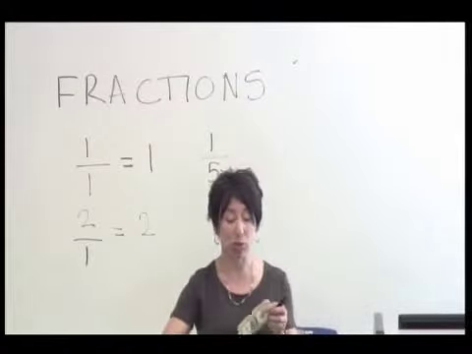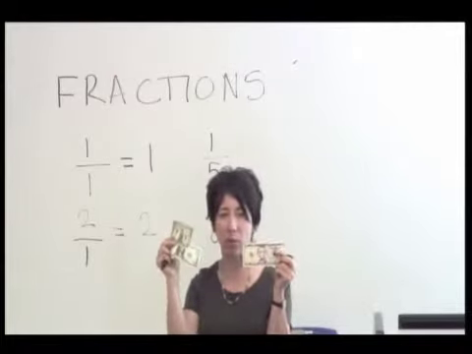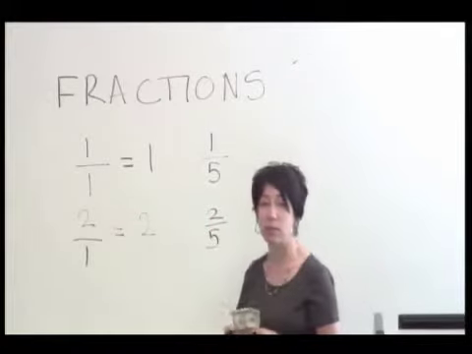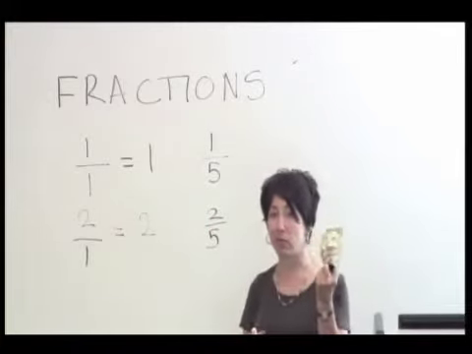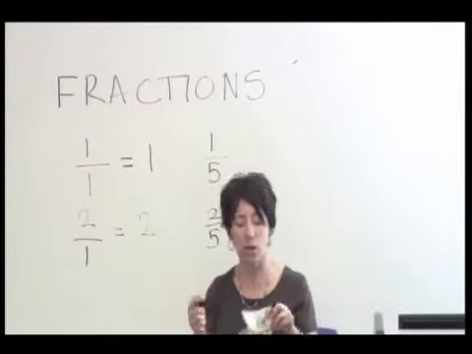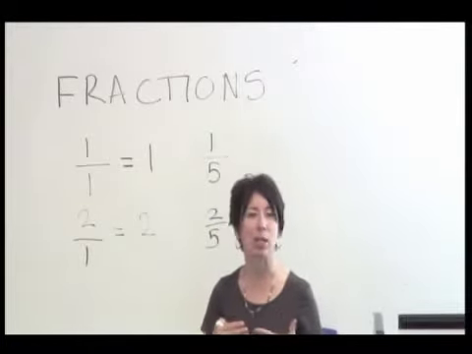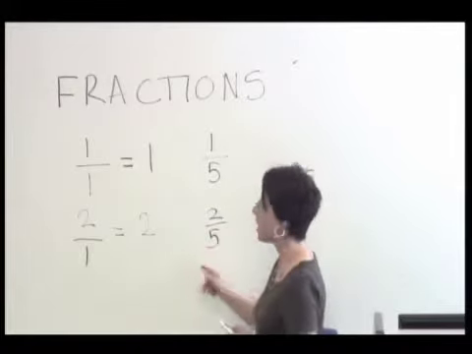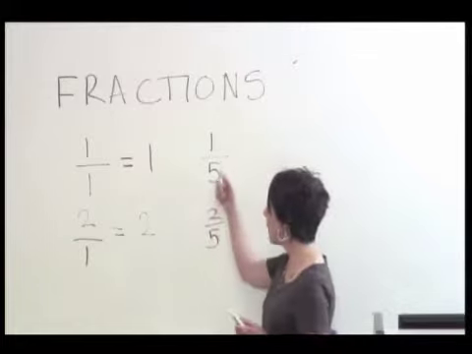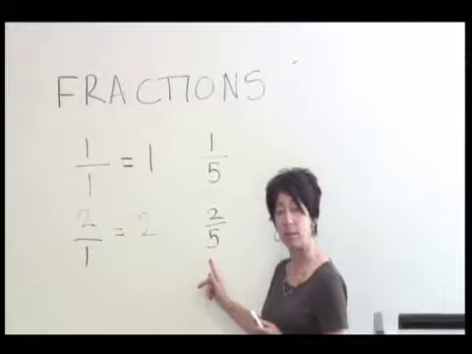So if I had my $2 now, and then here's my $5 bill, which is my whole, this would now be 2/5. So the value of the dollars hasn't changed, it's just what I'm comparing it to. So I think one of the complicated things about fractions is the denominator can change. The whole can change depending on the context of what you're talking about. So you've got to be really, really clear about your understanding of what the denominator is.